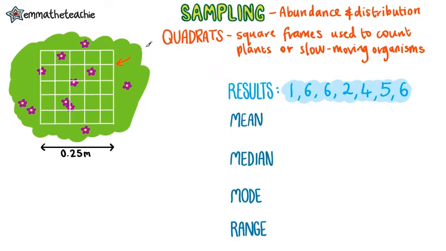How many flowers can you count inside this quadrat? Well, we can clearly see that there are five that are inside the quadrat, and one that's part in and part out. It actually doesn't matter which way you count it. It could be five or six, as long as you use the same method for every quadrat sample that you do.